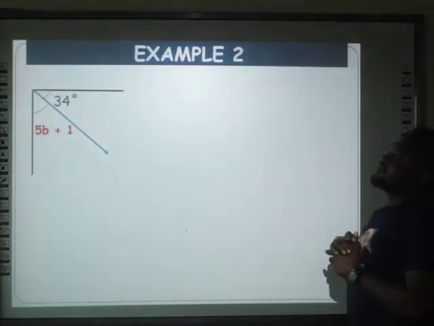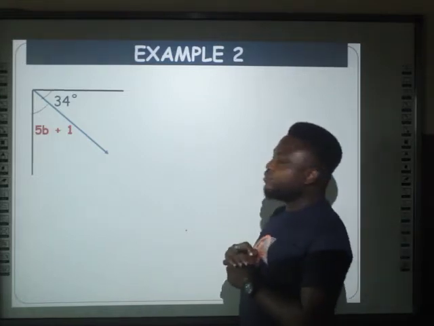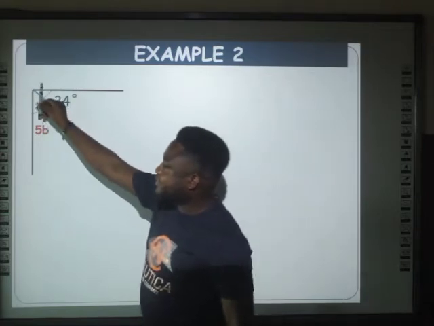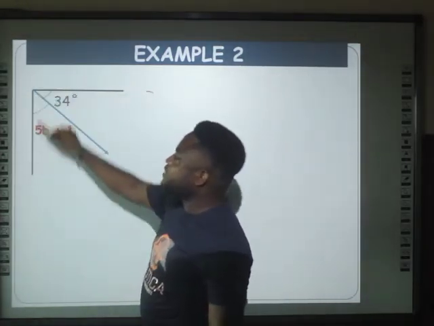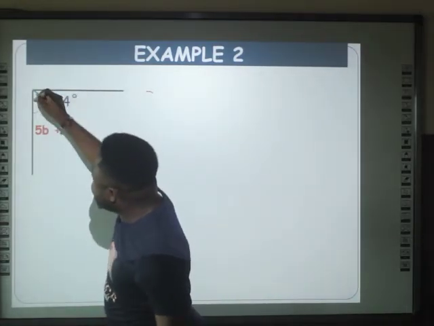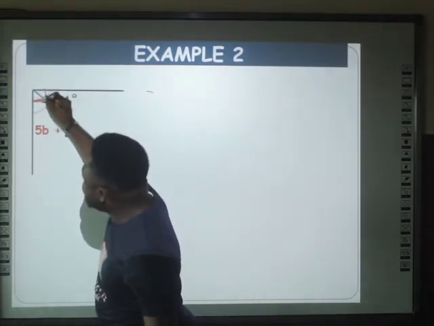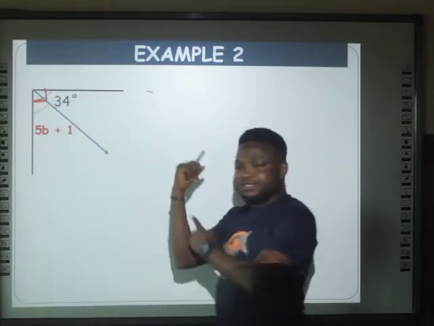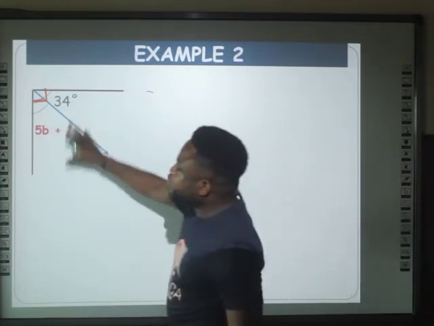Now let's look at this example. There's a line here, there's another line here. The angle formed here should be a right angle. You can see this line and this line, they are perpendicular to each other, meaning they both meet at angle 90. They both meet at 90 degrees. Now, how do we solve this? These two will add up to 90 degrees.